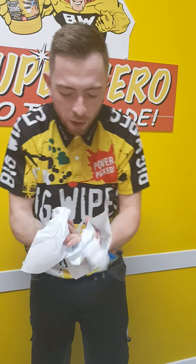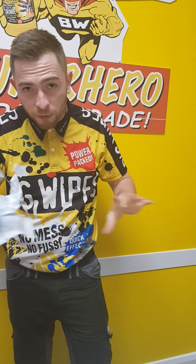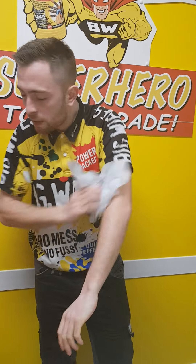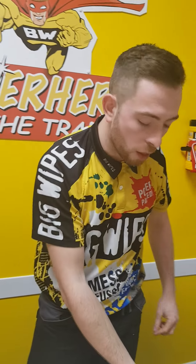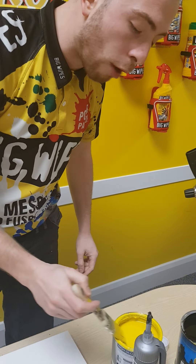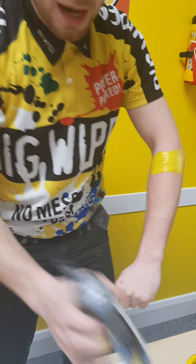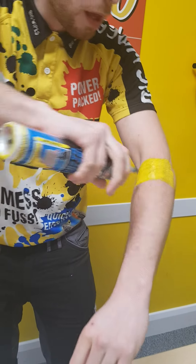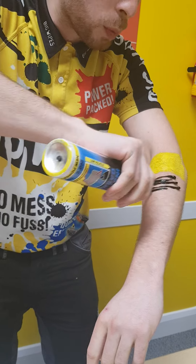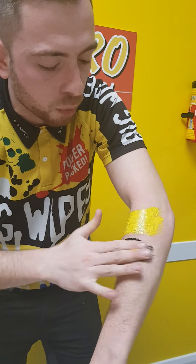Let's get this bone dry with these paper towels. Now a lot of you said it's the barrier cream finish, but a lot of you said it's the mixture of the products and how I put them on. So check this out — this is oil-based trade paint, high gloss oil-based trade paint. Let's get some of that on there, and some of the carbon black silicon on there as well, but let's leave a gap so the products aren't mixing and nobody can say it's the products reacting.